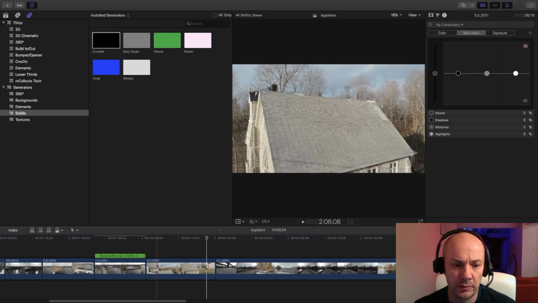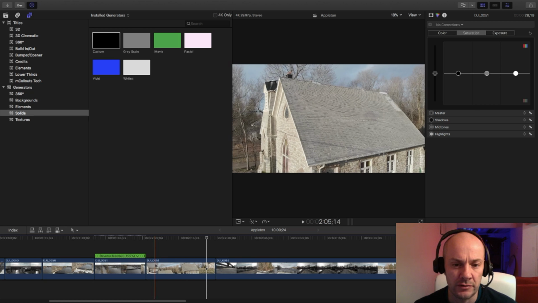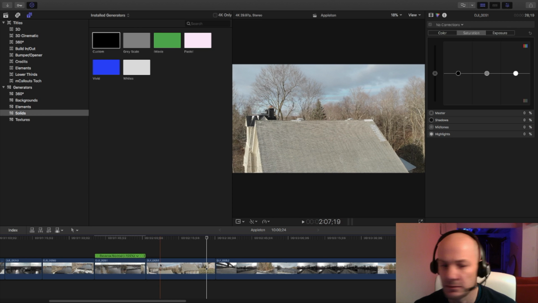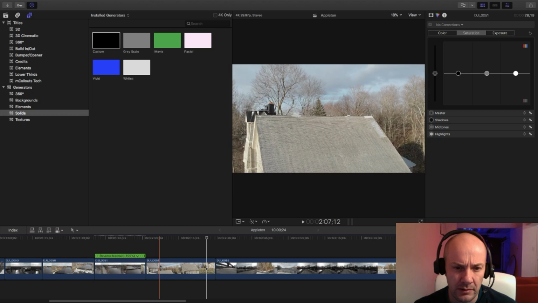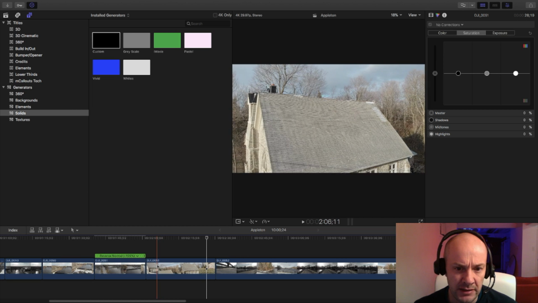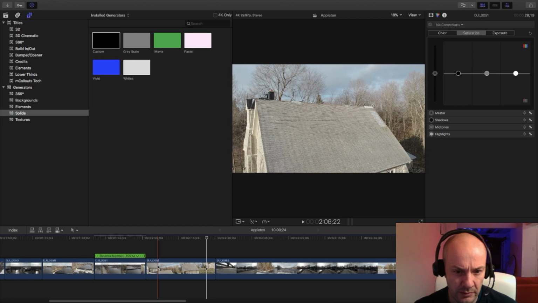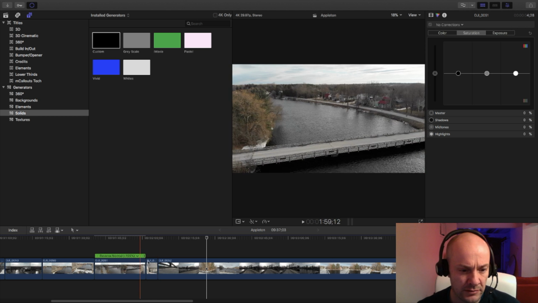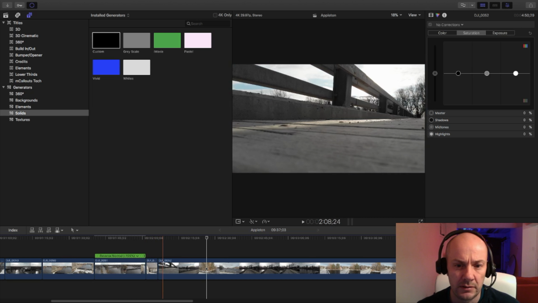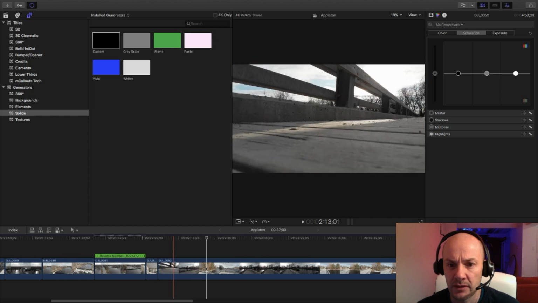We can keep that in until about there, then it gets kind of boring. Just a big old roof. I would have liked to have been more in front of the church, but with those wires, we're kind of in the way. And also afterwards, we kind of found out that this might be someone's house, not actually a church, so I don't want to put too much footage in there. So let's option click. So that's just going to be a small clip for now. And we may not even keep it in.